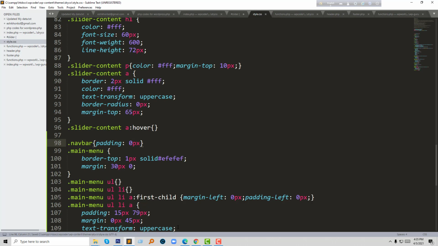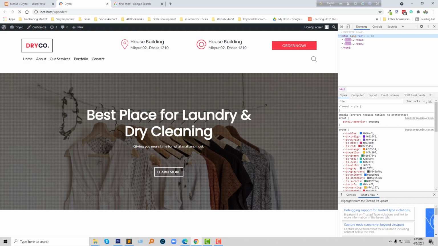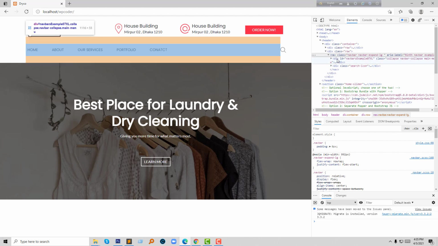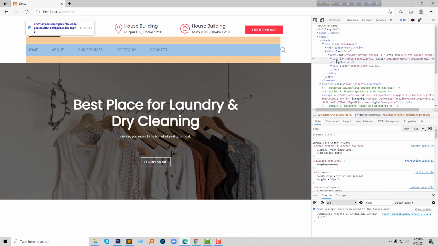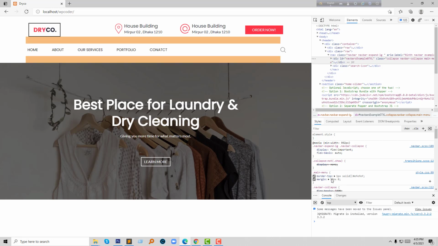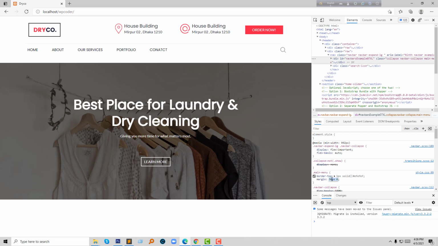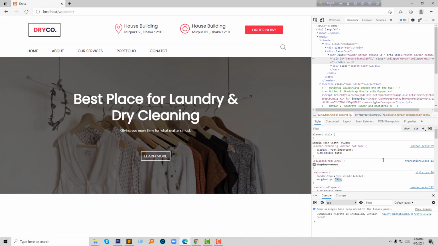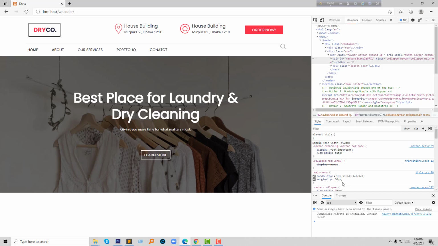Padding 0 pixel. Okay, now it looks perfect.